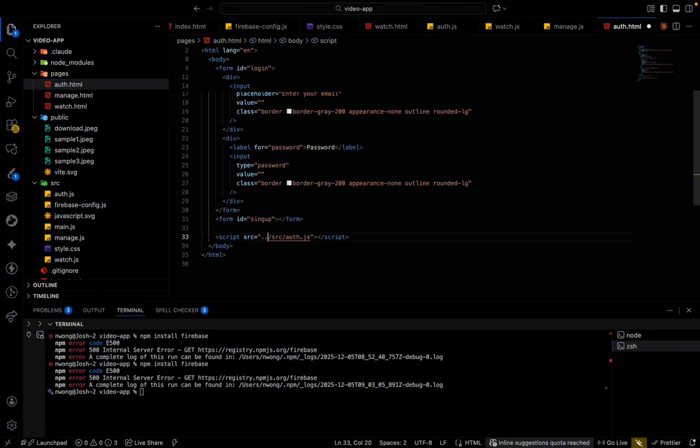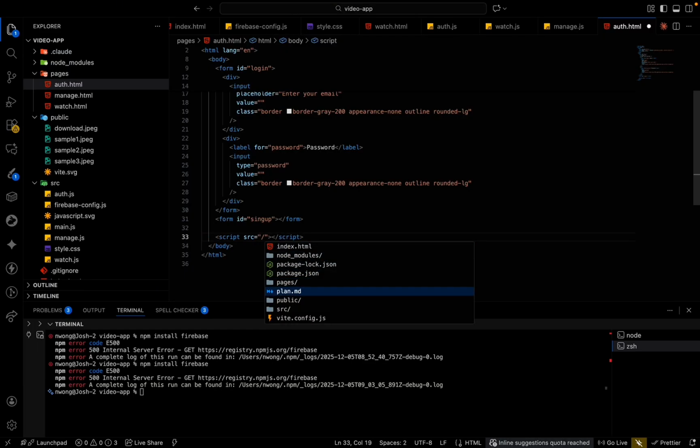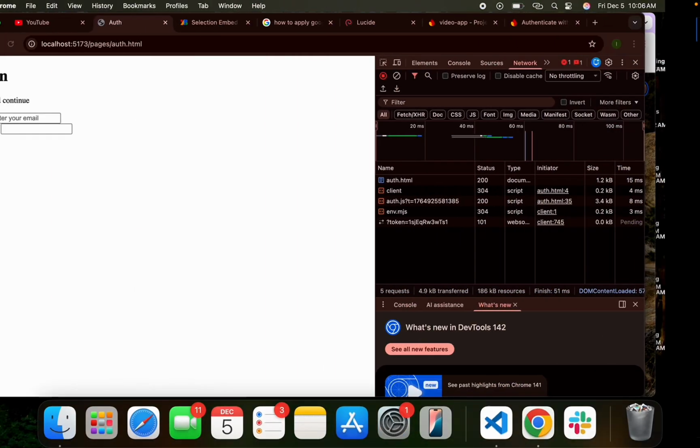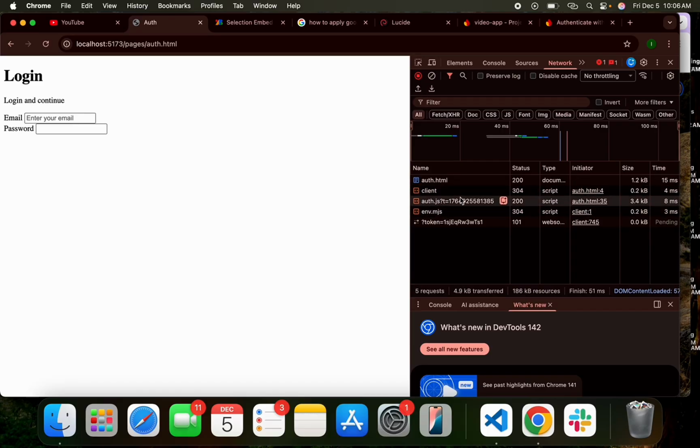Could it be because of the way we are importing our auth.js? Let's see. But I mean, we can import this directly and nothing affects, because this is loaded already.